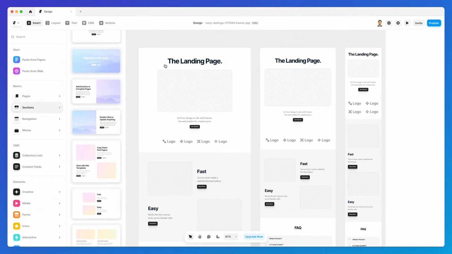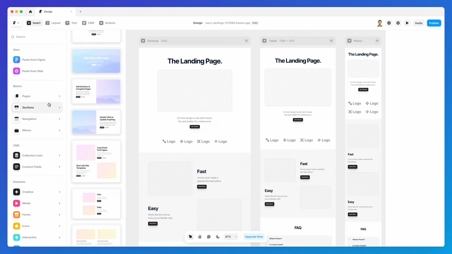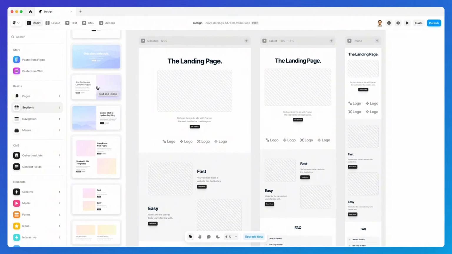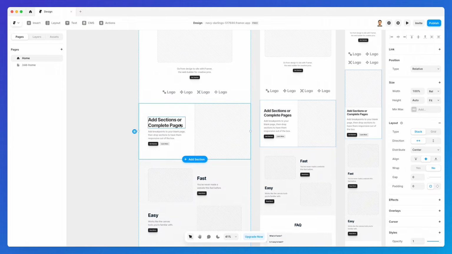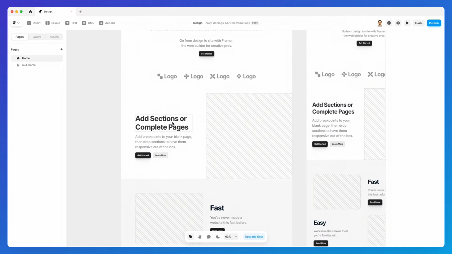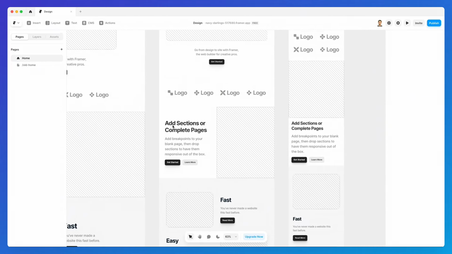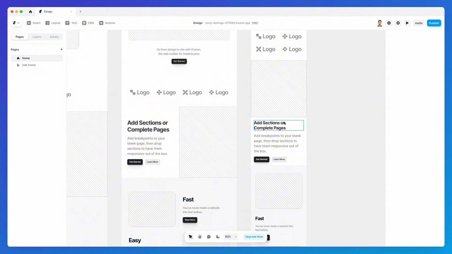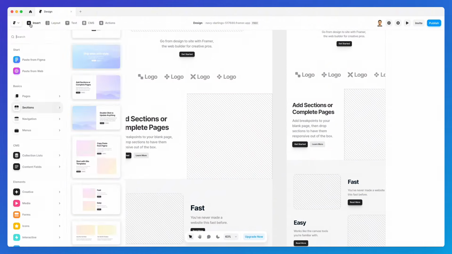So as you recall from the previous videos, we actually added this landing page, which you can see right here. But say that I want to add a new section, which is going to be somewhat similar to this one right here. I can actually drag and paste this in one single click. Now, the beauty about sections is that they're already predefined and pre-styled, so that as I look at the tablet and the mobile version, these are already optimized. So you're going to save time in the styling.